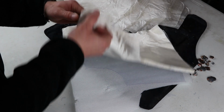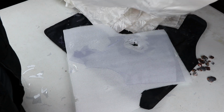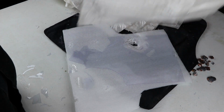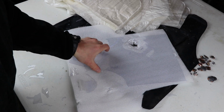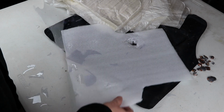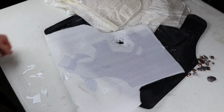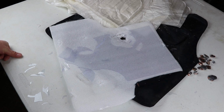Now we're going to talk about the back. So there's many, many, many layers in here of ultra high density polyethylene, it looks like. And then on the back here, it appears that our backface deformation is being mitigated by a sheet of plexiglass and some closed cell foam, which I have never seen before. I've never seen a sheet of plexiglass and closed cell foam being used as a backer for armor to try to mitigate backface deformation. That's interesting.